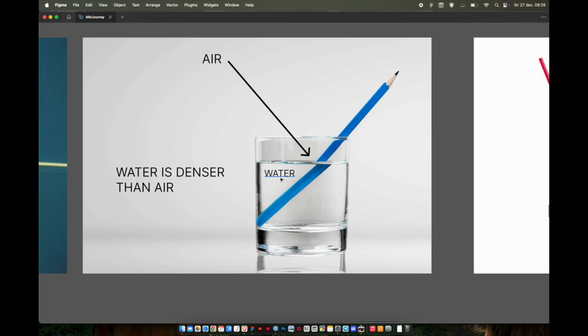And water is denser than air. So what happens is that as light travels really fast and hits the water, the light wave bends, and that's why you get this shift, right?